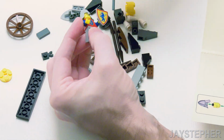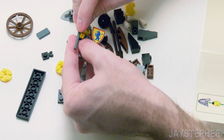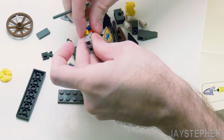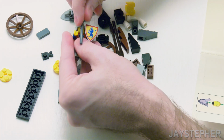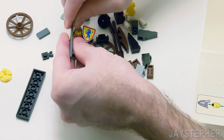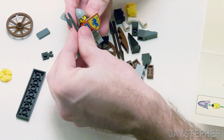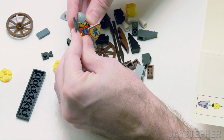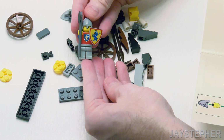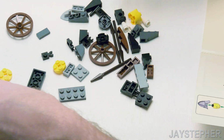Whoa. So we got this, I don't know what that's called. Well, that's not going in his hand, so maybe it's going to take about 20 minutes to put that in there, huh? There we go. Just kind of wiggle that down. Oh, it just pops out. Honestly, and I know a lot of people hate this, but I don't care much for minifigures. It's just a problem for me to deal with. So there we go. Set him off to the side.